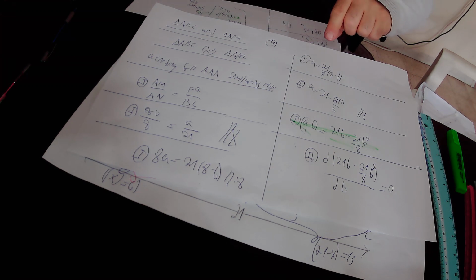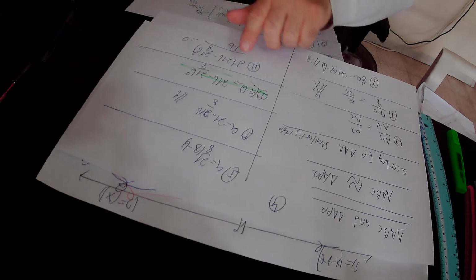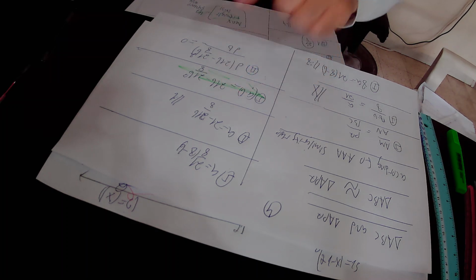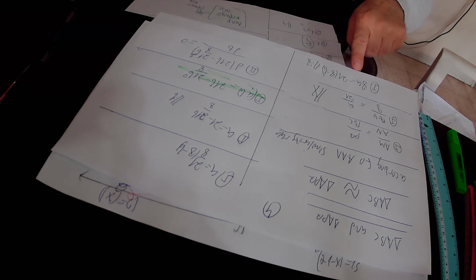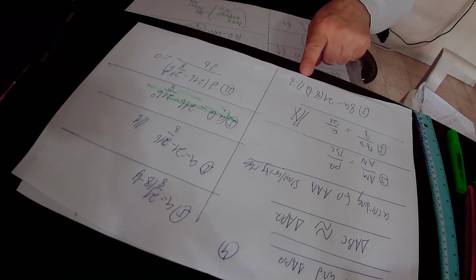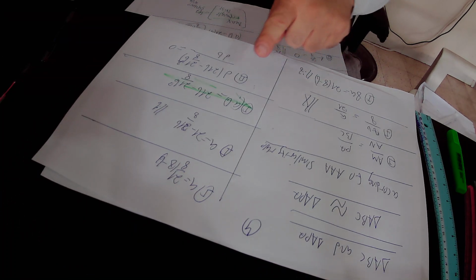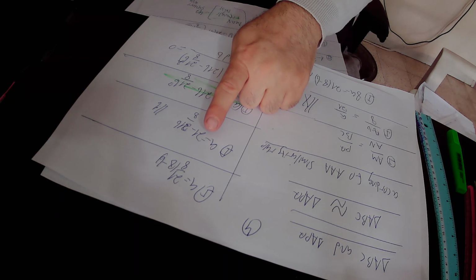Here of course we multiply this equation 1. We found out that A equals 21 over 8 times 8 minus B. This is after we cross multiply this equation and divide equation 1 by 8: 8A over 8 is A, and we divided this side also by 8, and found that according to equation 1, A equals 21 over 8 times 8 minus B.